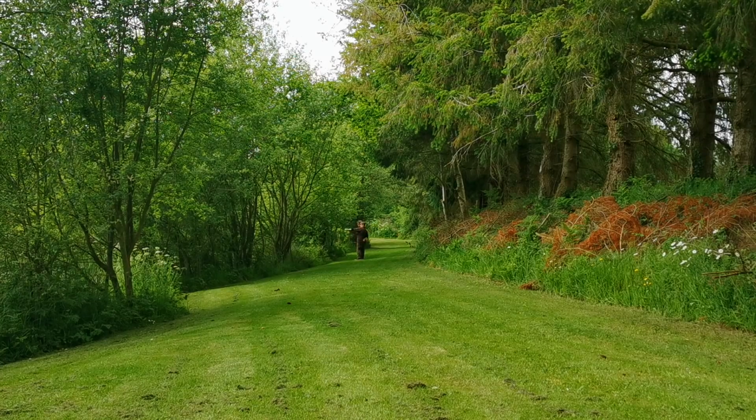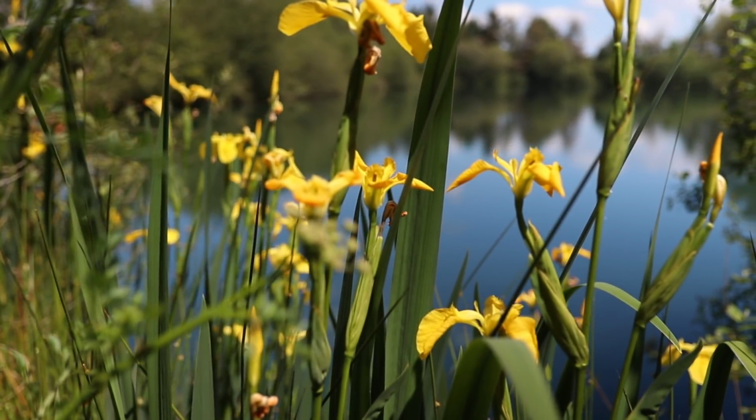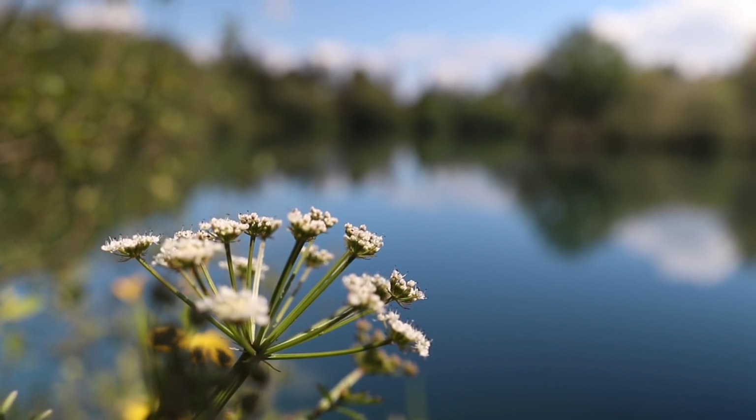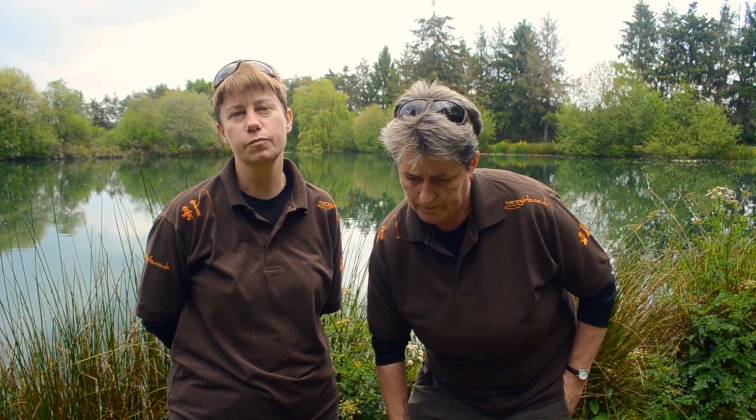There's lilies and irises that we've just never seen before, that have popped up all over the lake, and it just looks absolutely gorgeous. Well, the last couple of trips we've done out here had sort of an autumnal feel, and we even did a week over Christmas out here, so we've probably seen it in the bleakest weather that you can have. So coming back out this week, it's just so green, and the vivid yellow in the irises, and like Deb said, all the lily pads. Our eyes filled with colour as we were walking around the lake.